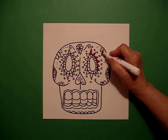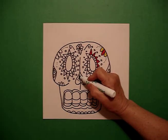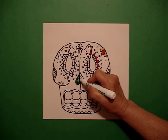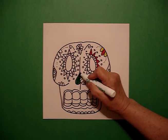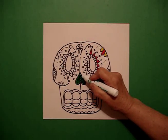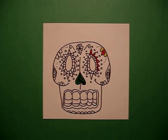For this, I'm using red, yellow, and green. I drew with permanent marker. The color is watercolor marker, so I can go over my lines and they won't run. And again, the more color you have, the better it looks. I'll throw in a little bit of blue.